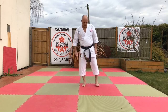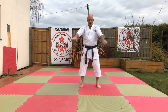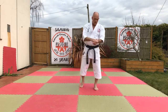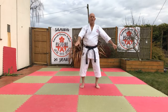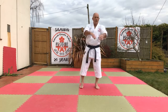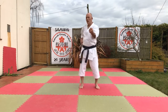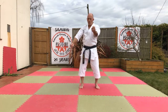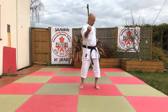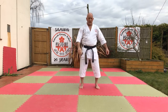Okay, last one. Uchi uke, inside block. Okay, from here, left arm across. Again, make sure that the knuckles of the left hand connect with the right rib cage. Then we open. The knuckles of the right hand connect with the left rib cage, and then it opens, okay? So feel the body, then open the technique.